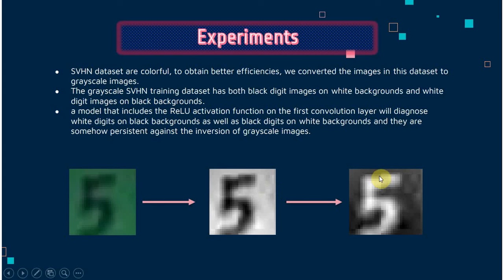So this part of the experiments contains two main steps: first, image datasets should be converted to grayscale, and then the result should be inverted.